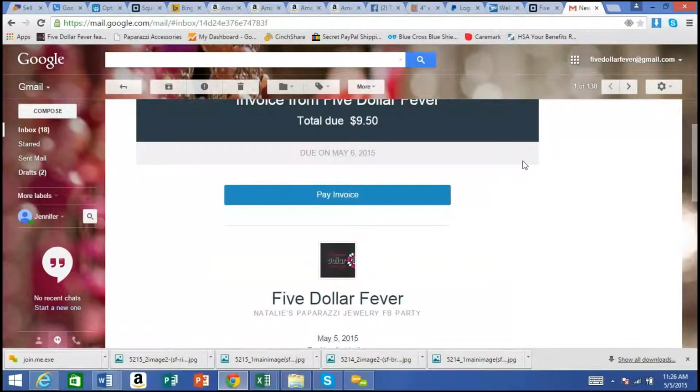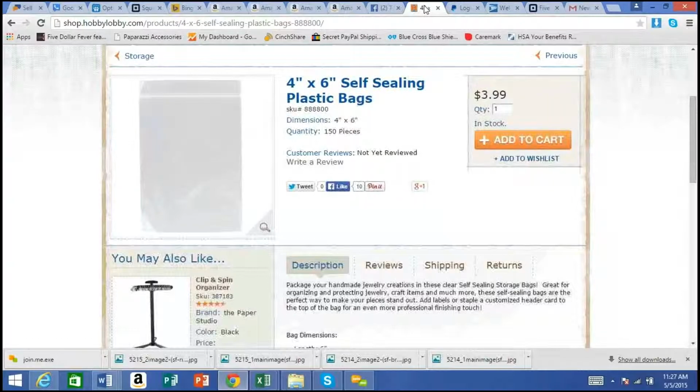Packaging. So you've invoiced your customers now, and they've paid. So now you need to package up your jewelry, and you want to make sure that you are protecting your jewelry, because there's nothing worse than a customer getting excited, they open up, and they find broken jewelry in their package. So I've tried a couple different ways. The best way that I find that works is using jewelry baggies.